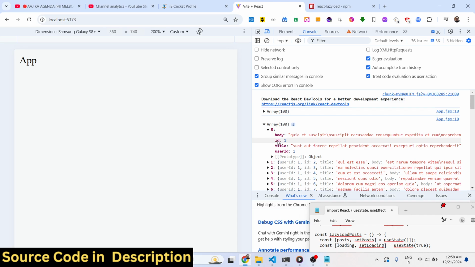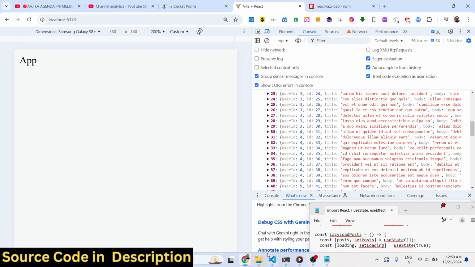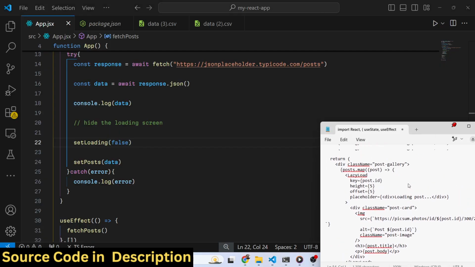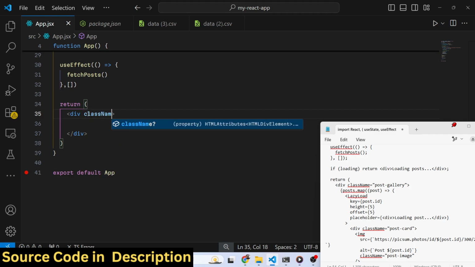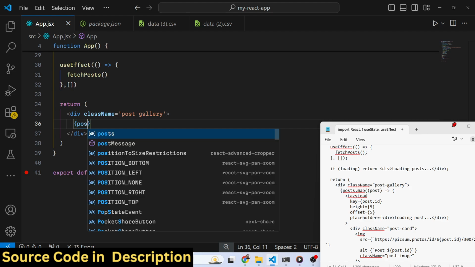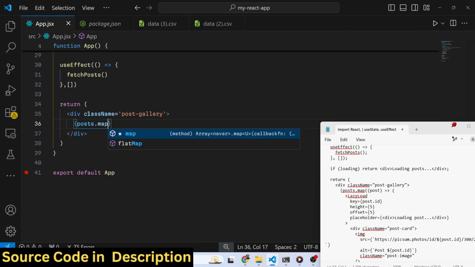Each object contains these properties, and now if I want to show this inside our JSX, we come to the JSX part right here, and we loop through all the posts.